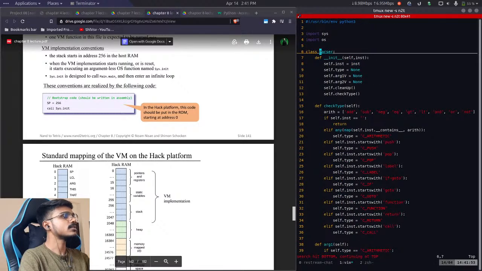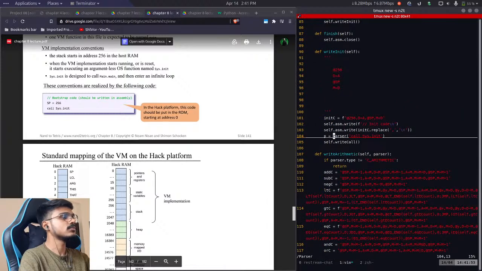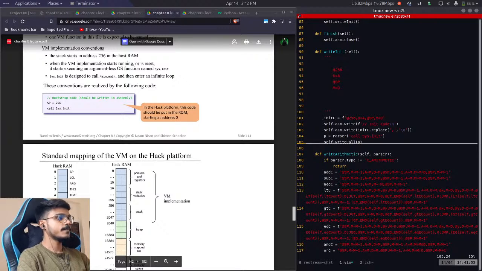Yeah, we have to pass the instruction. And after that, we'll pass this parser to write call.